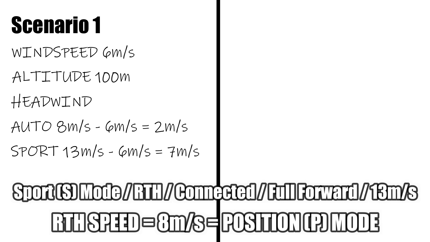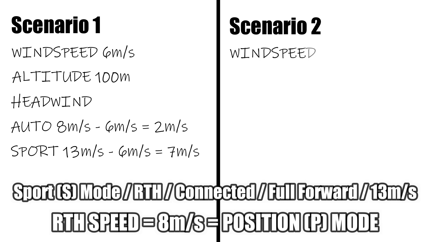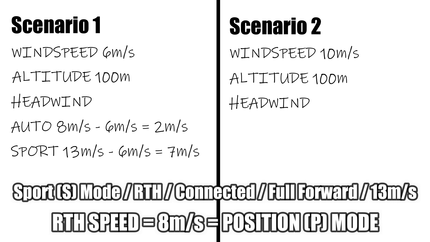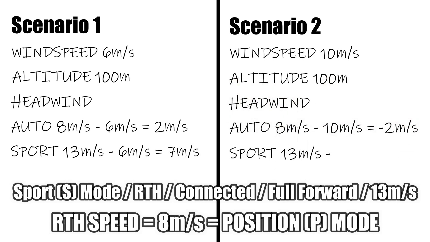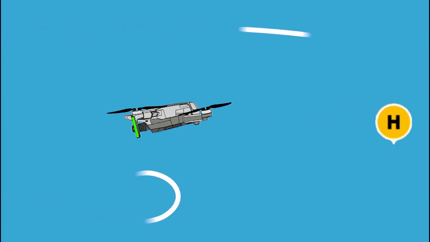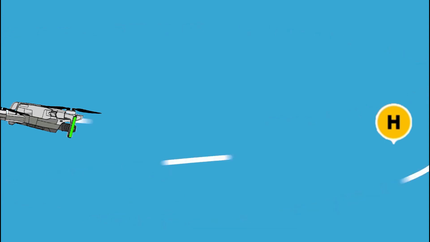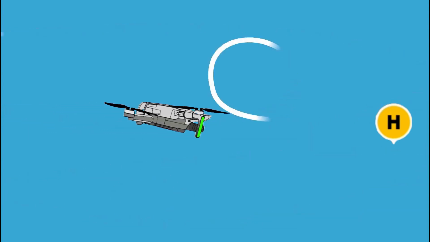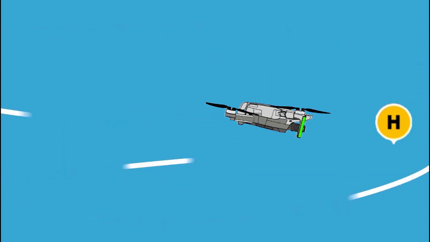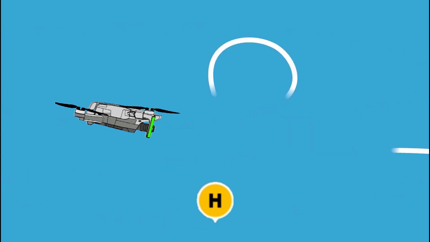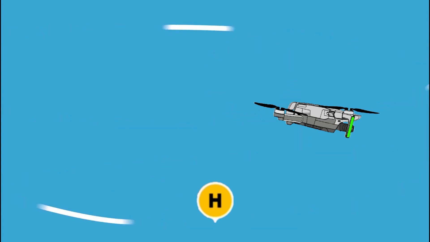Now let's assume the wind is constantly at 10 meters per second at 100 meters altitude. With the same headwind and auto RTH default speed, the aircraft might not be able to hold its position and could drift with the wind, getting further away — that's what we call a fly-away. Unless you are in sport mode before initiating auto RTH, with the remote stick on full forward, you'd probably get about 3 meters per second. It is always advisable to take off and start flying against the headwind, so when returning to home it will be a tailwind — much safer and easier. Just be careful not to fly past home point on the tailwind, or it becomes a headwind problem.